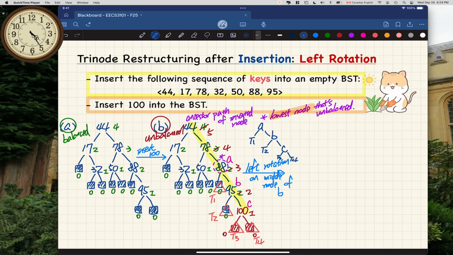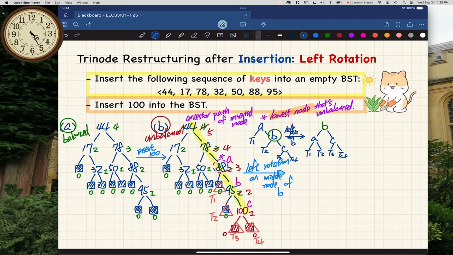What we want to do is a left rotation on B. So that means B is going to become the root right here. Underneath it, we're going to get A here, and C here. And then we got T1, T2, T3, and T4.